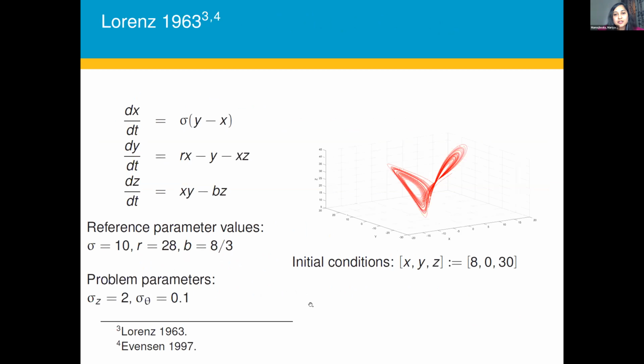Okay, moving to the numerical simulations, we consider the Lorenz 1963 model. It's a three-state, three-parameter system. And this is what a typical response of the system looks like. So it looks like a butterfly and also exhibits the butterfly effect. So because it's a chaotic system, a small change in the initial conditions can cause large changes later on. We use these reference parameter values along with these initial conditions to generate the measurements. So it's a toy problem. And we are measuring all three states, so x, y, and z, with an intensity of 2. So it's quite large. And for the original parameter dynamics, we compare the results with the two methods. We assume an intensity of the Brownian motion for the original parameter dynamics as 0.1.